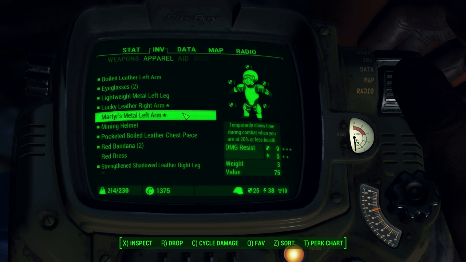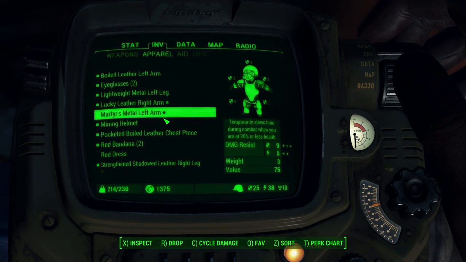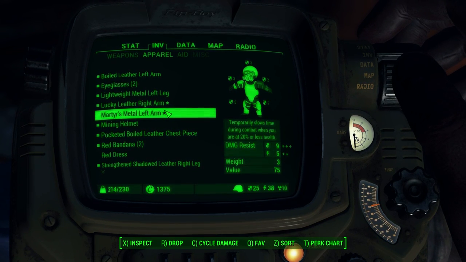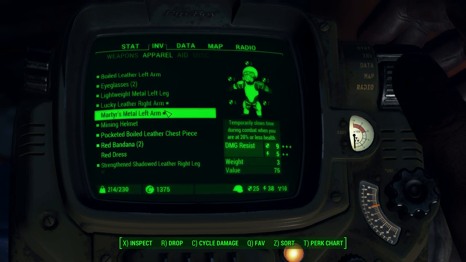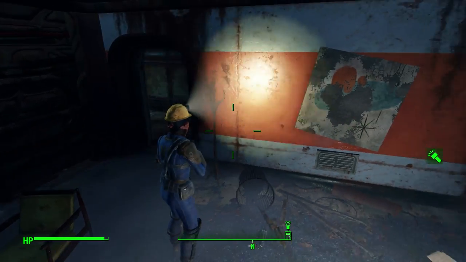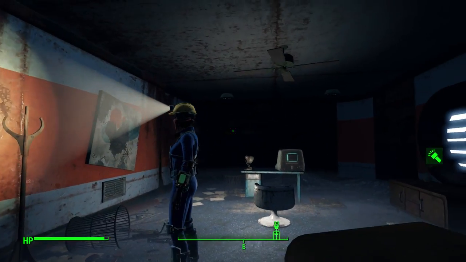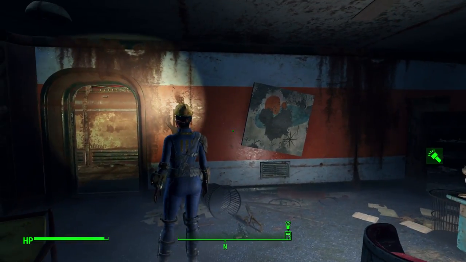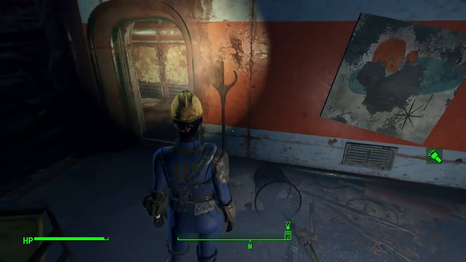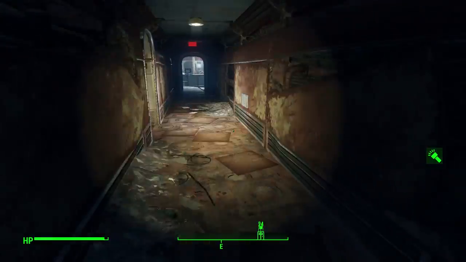Oh, right. I also got the Martyr's metal left arm. I think I got that from the boss mutant as well, and I forgot to put it on. That's the one that temporarily slows down time during combat when you are at 20% or less health. Yep, and the stats are better in every way than my current left arm anyway. Let's see what that looks like. Cool, I guess? Doesn't really look that cool, but whatever. The stats are the most important thing, right? Nah, who am I kidding? Style is most important.